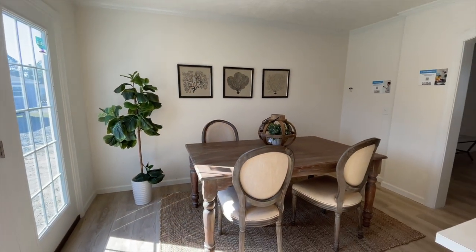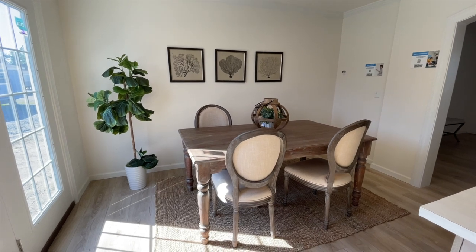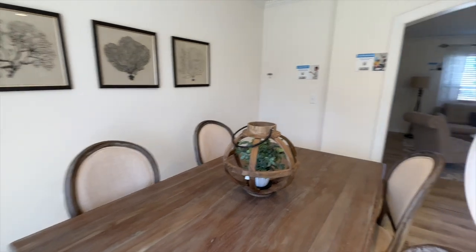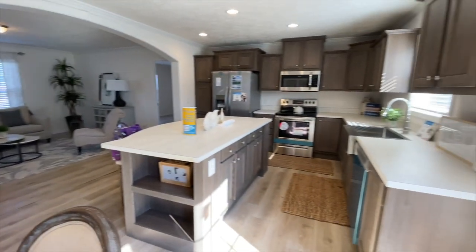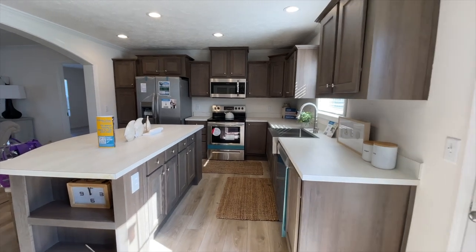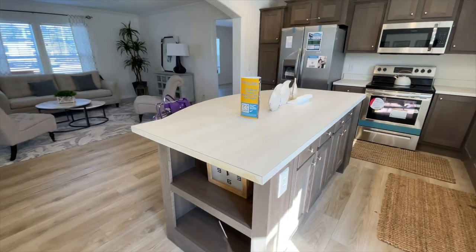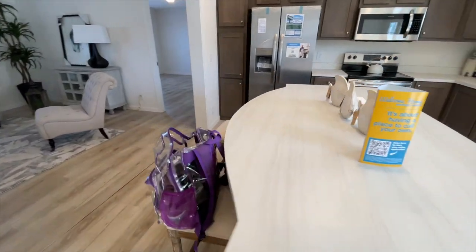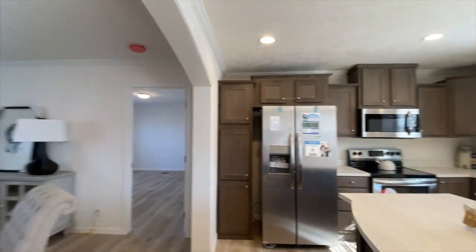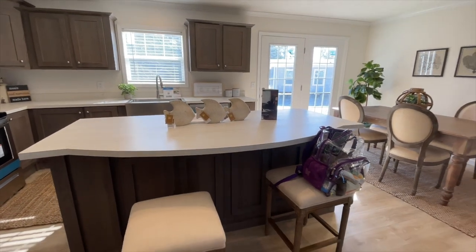I love to see how they decorate, the colors that they use. I think all of these natural colors look really good together. Really nice. So that's your living room. And then this is your kitchen. Beautiful, beautiful cabinets. Love the countertops. Look at that island, you guys. Look at the shape of this island. It goes really well with this opening. Really nice. I love this island.